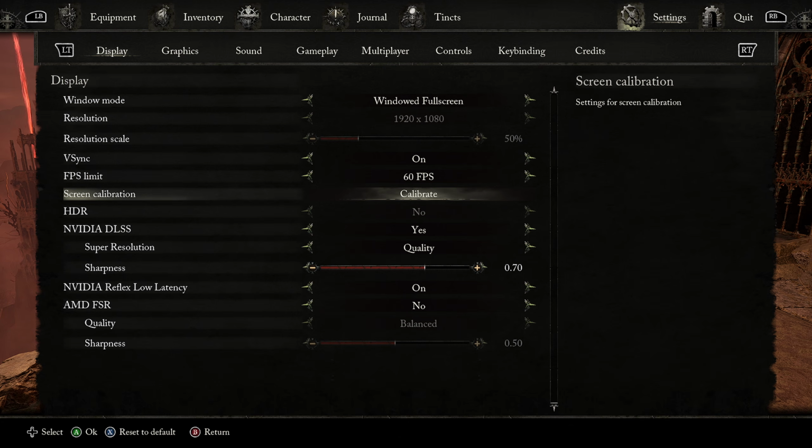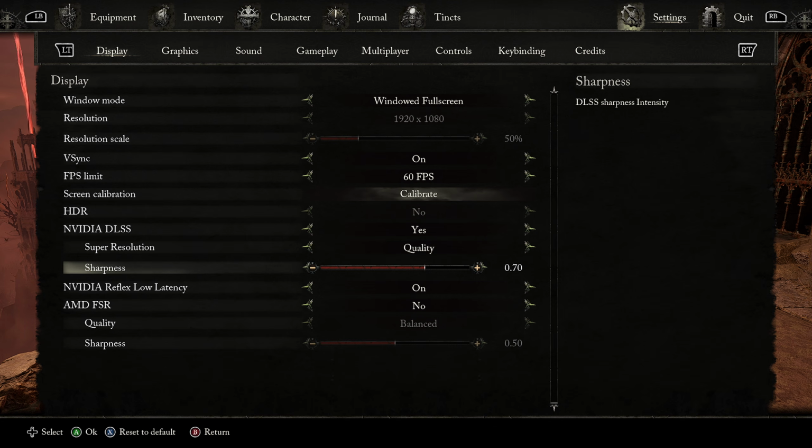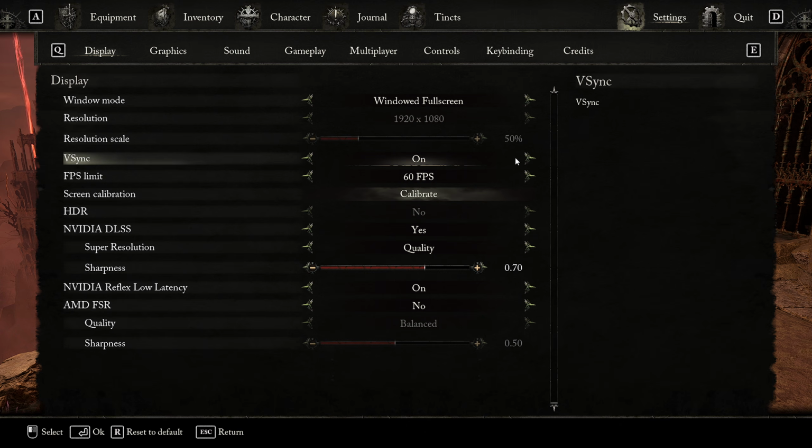We're going to go down to the NVIDIA DLSS, make sure that's set to yes. And we're going to set this to quality. Now, balanced, you may be thinking would work better, but in this case, you're going to be surprised. Quality actually works a lot better. I recommend a sharpness around 0.5 to 0.7. I've also messed around with 1 actually, and 1 actually looks fantastic on this. I actually did some of my Let's Play with 1, but I did end up turning it down to 0.7. I feel it's just a little easier on the eyes. I feel like that's just a good balance. And NVIDIA Reflex Low Latency, keep that on.